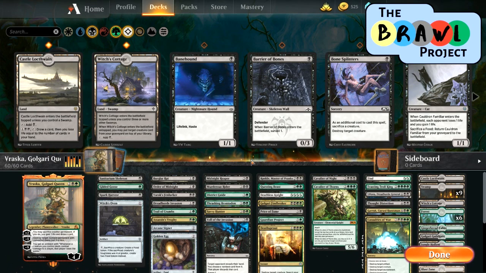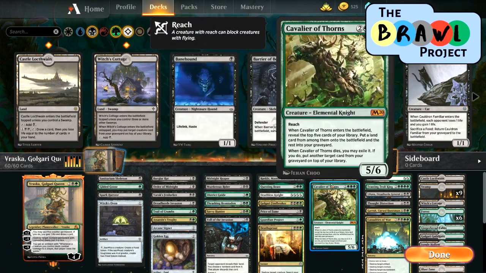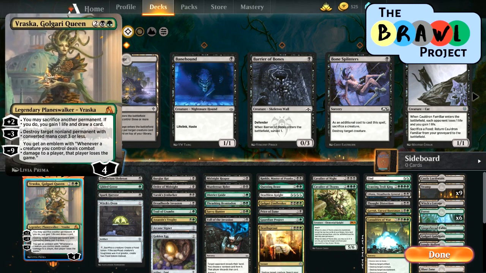or use enchantment-based removal. A lot of the cards that we're playing in this deck, Burglar Rat, District Guide, the Cavaliers, they have a lot of their value front-loaded to their enters the battlefield effect. And even if they get removed, they will still make an impact on the game. Plus, to combat enchantment-based removal, or Oko's +1, you can always sacrifice your permanent with Vraska, Golgari Queen.